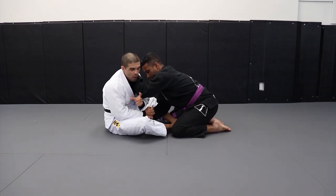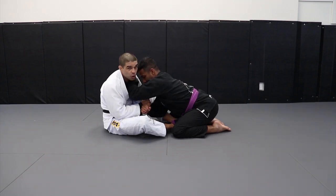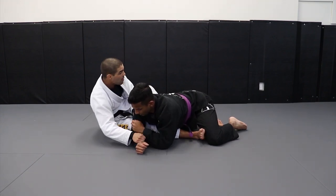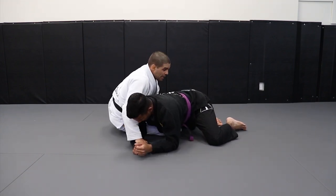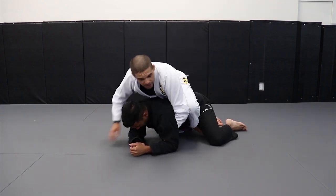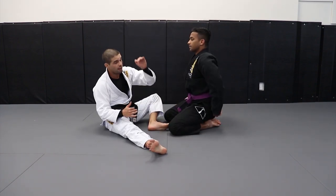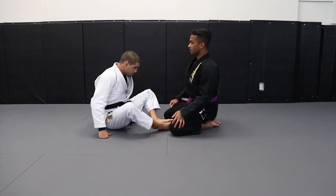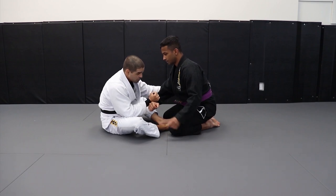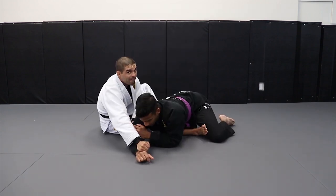That's the very important detail I have to share with you guys. As I kick the knee, I have to throw the arm to the same side. So now I keep my hook in, I take my other hook out to go around and finish around the back. Just the kick is not going to work — the frame is too strong. So I have to play with his base by kicking the knee, but also very important, I drag the arm to that side, far away from me.